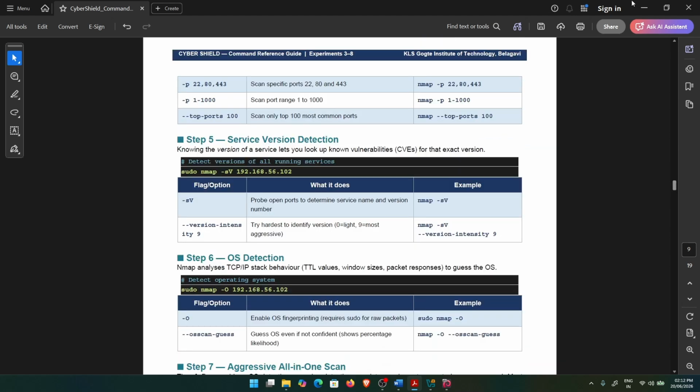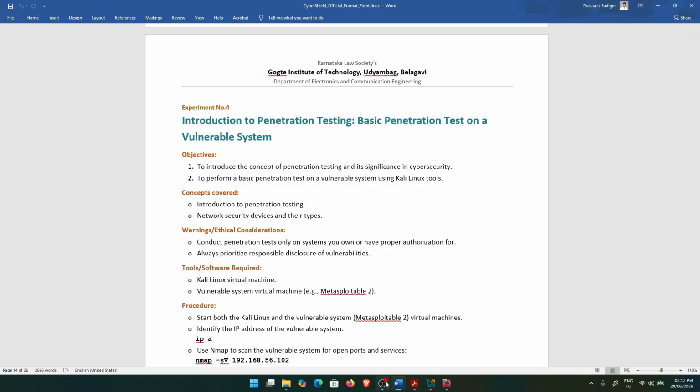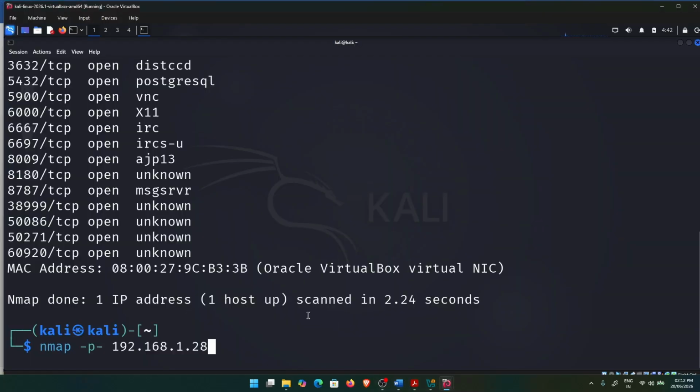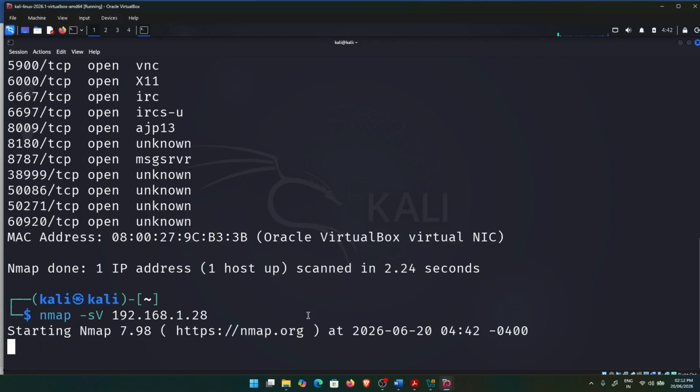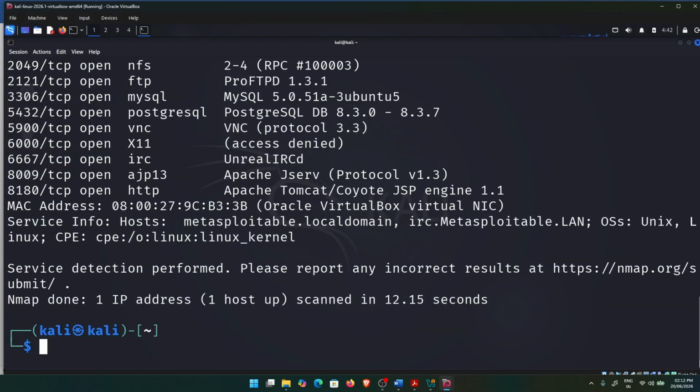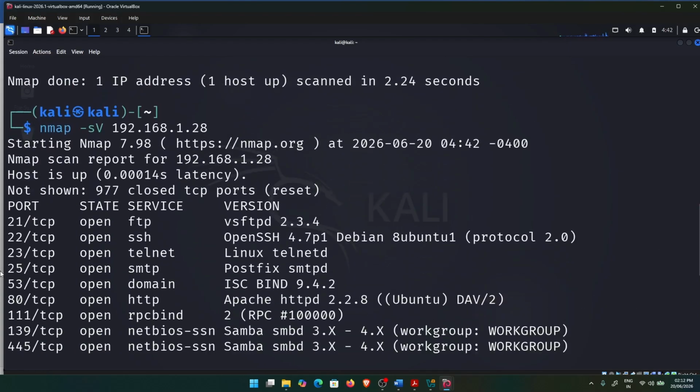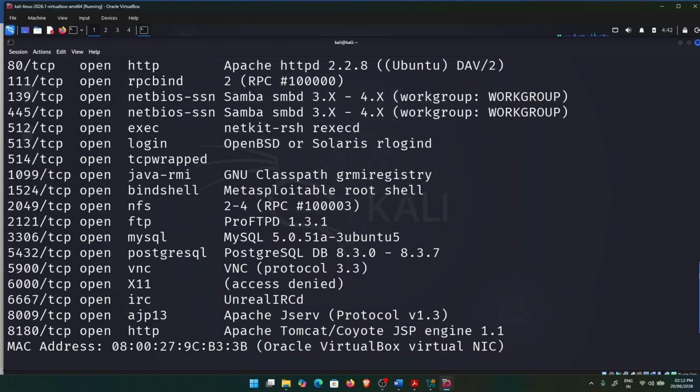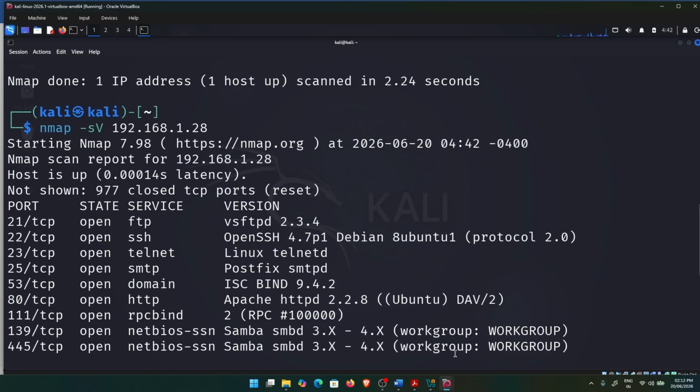Then hyphen s capital V. Right now it's a default well-known port enumeration, and hyphen s capital V will add the service names as another column. Port 21 has vsFTPd, port 22 has OpenSSH 4.7, like this, all the results of that Metasploitable 2.